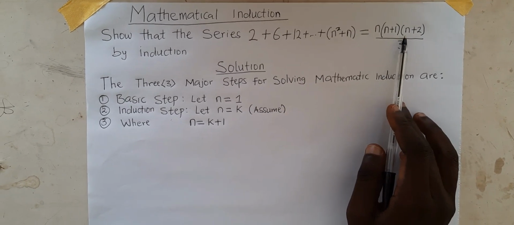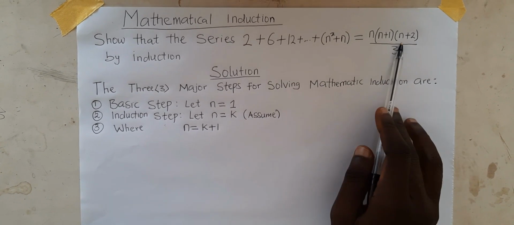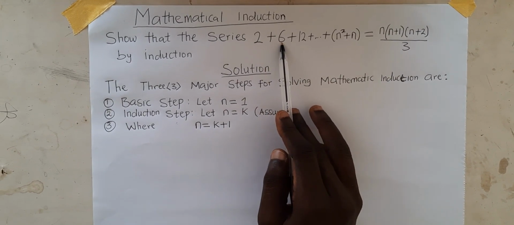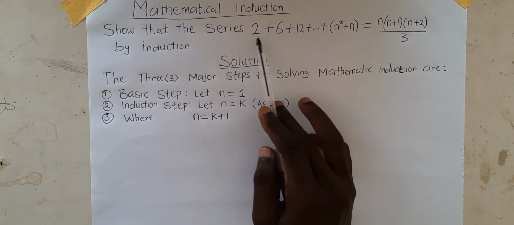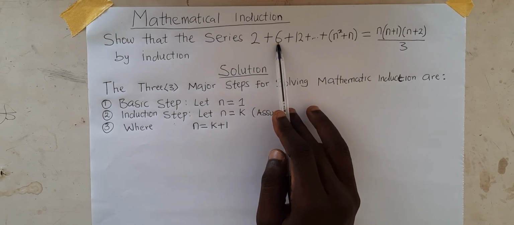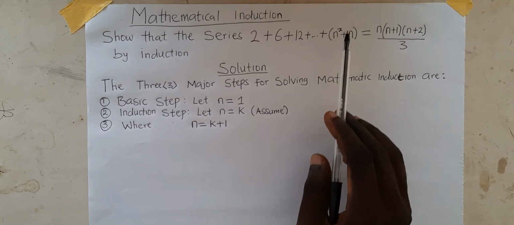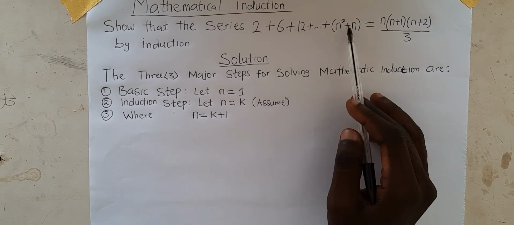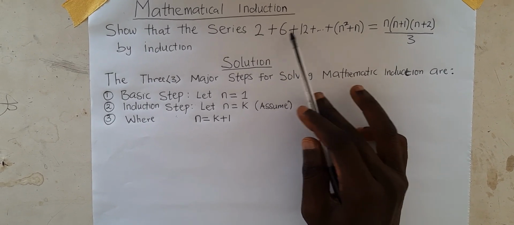But if n equals 2 here, it will not give you 6, because this is with a sum. So it will give you the sum of the first two, which is 2 plus 6, and that will give you 8. So that's what this will give you. If n equals 3, this will only give us this value only. As I've said, this is used to get each of them.